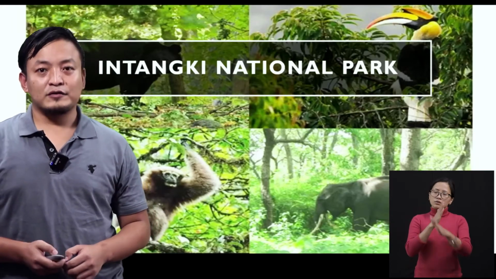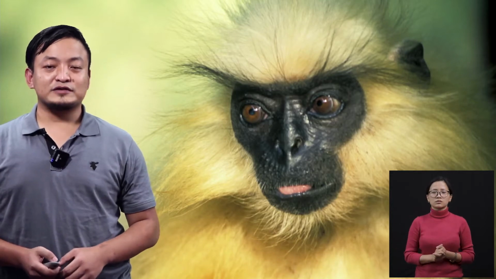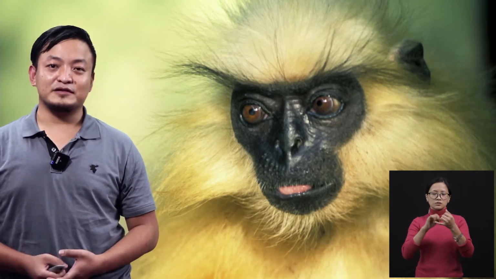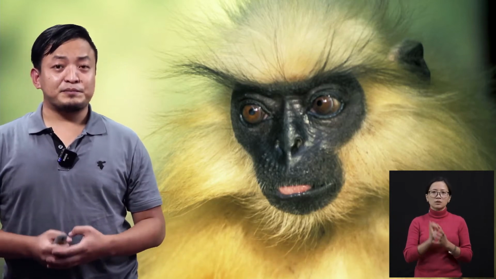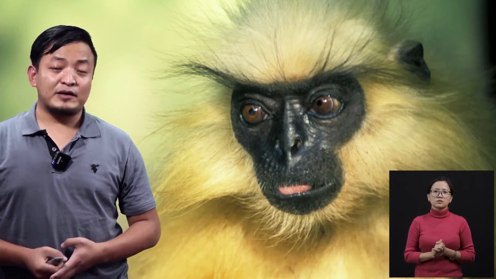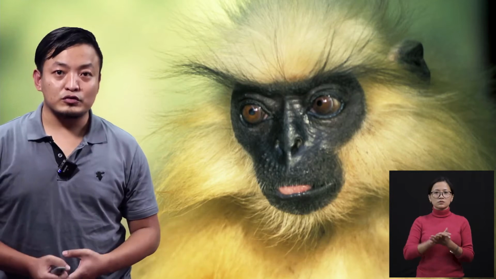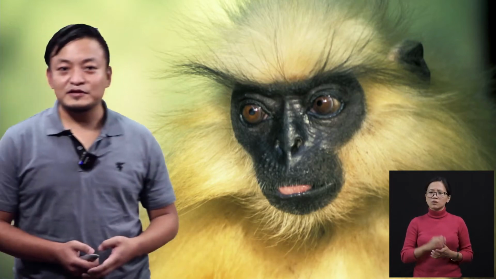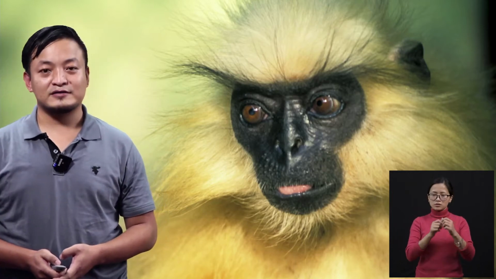Okay, now the next important thing that we are going to discuss is about this species, about this animal. Now Tanki National Park is very famous for this golden langur. Okay, so this we will find in Tanki National Park. So this is very interesting, right? You can have a look at our friend here, golden langur. So we'll find all these animals in Tanki National Park. Okay, and not only this, but we'll see different types of animals.